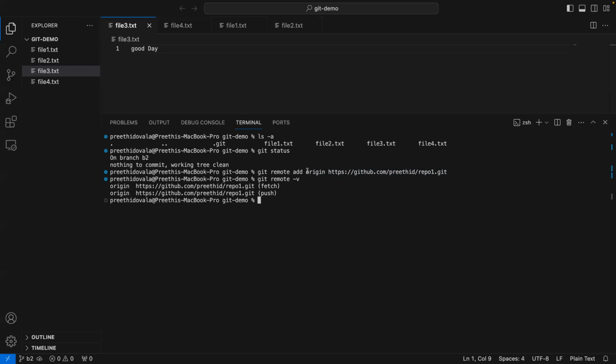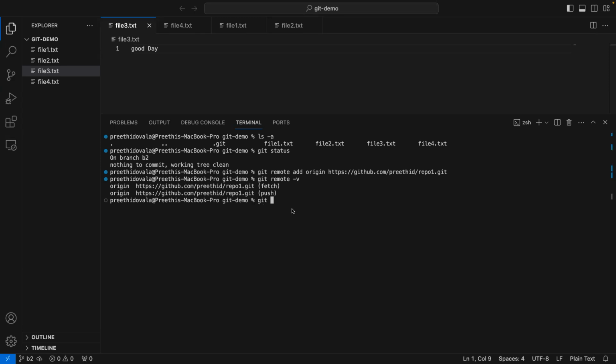You may give any name instead of origin, but generally we name it origin. Now you do git remote add origin, then git remote -v.